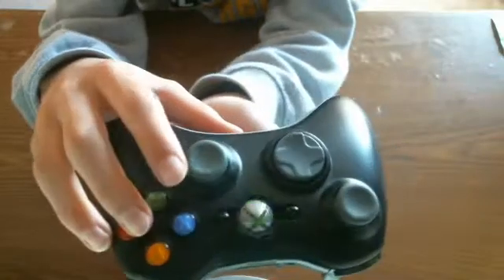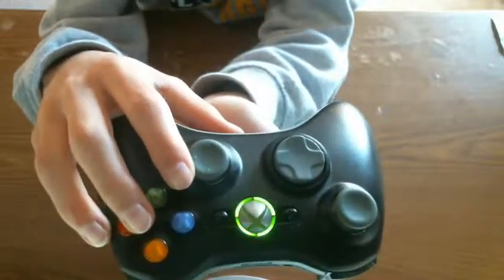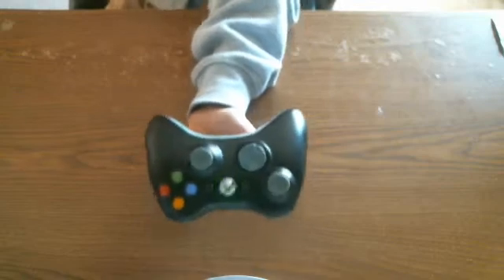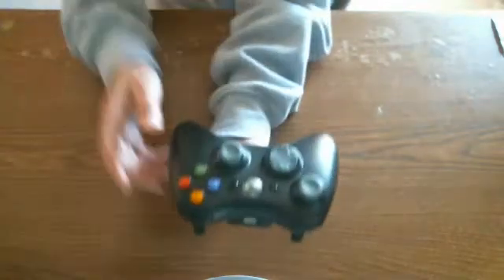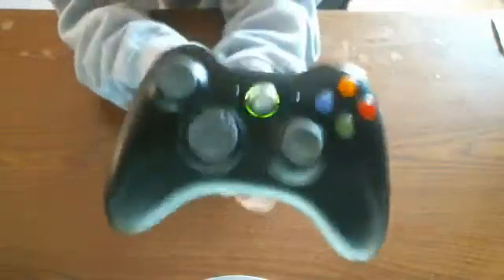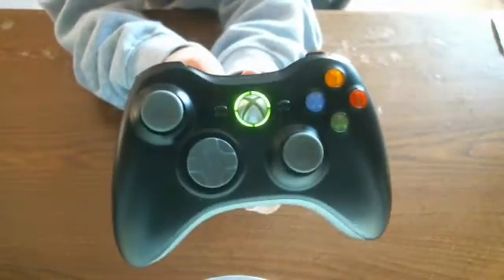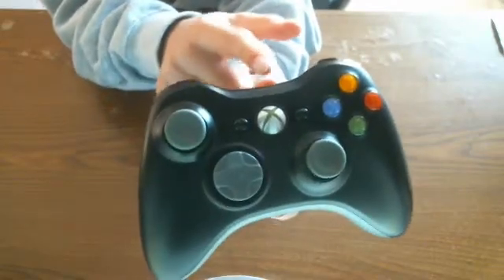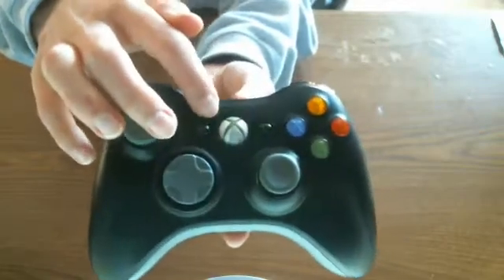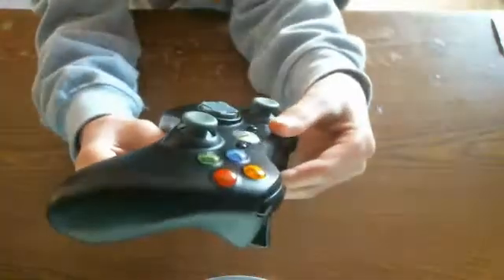So let me try it on real quick. See, right now it's turning on. I don't know why it's not working — my Xbox isn't turning on. Maybe I didn't sync it or something. But yeah, so it lights up like this. You can see it's flashing. One of those rings would flash, and if you're the first player, just one ring would just be solid. So that's pretty cool.